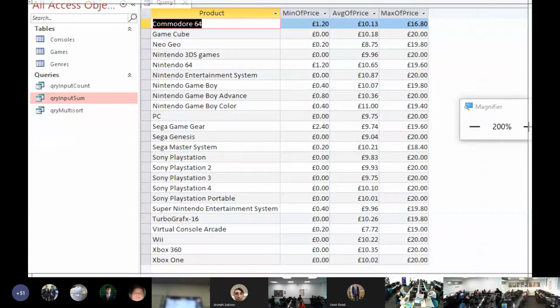If we look to the right-hand side, the maximum, we can see that actually most games that I am selling are around about the £20 margin. Fine, I'll take that. That's okay. But because my minimum price is errored on some of these games, now it might be that that game's out of stock. It might mean that actually somebody didn't enter the data correctly, just like the year that we looked at previously. But that's causing an issue with my average.